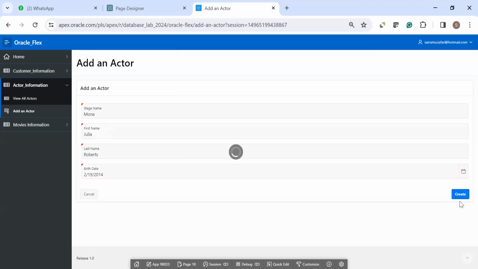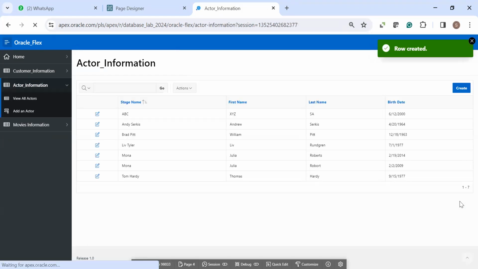Great. Here you go. We have the newly added data available here. Okay, but you see the two rows are almost the same. It is because the database accepted it, because the key is different at the backend and it is generated by Oracle Flex. So this is one thing.